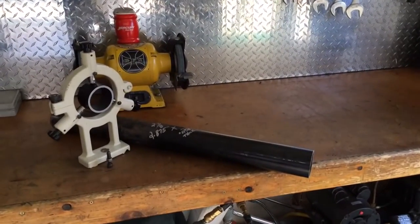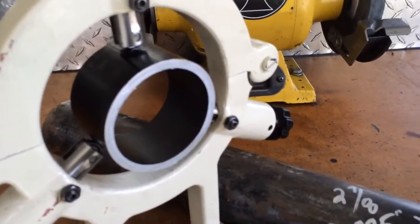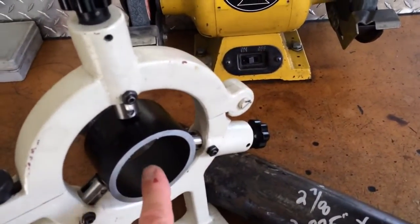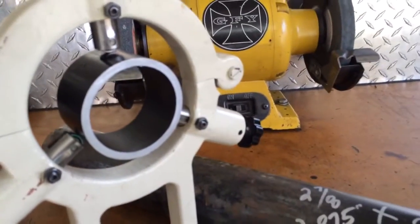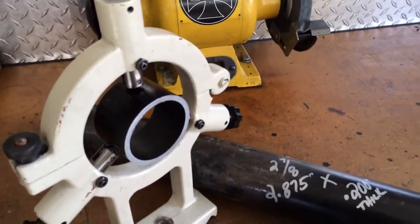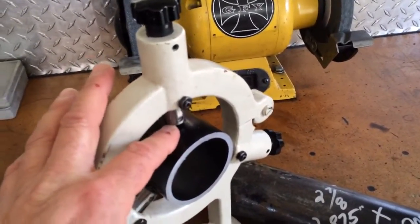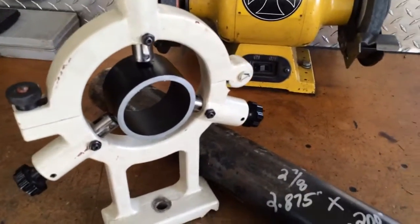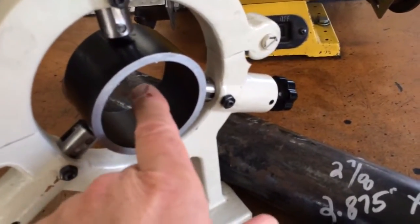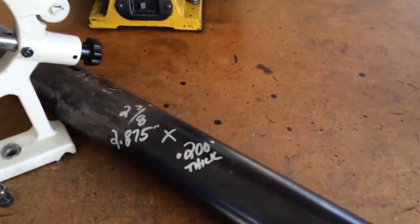What this tool is — it basically rides on the inside of your steady rest and has a series of bolts that support your material: square, octagon, tapered. I also like using it on round material because these wheels can mar your finished paint or coating, or even groove aluminum bar. So this is good for round stuff too — you're being supported in here and spinning on your bearings.